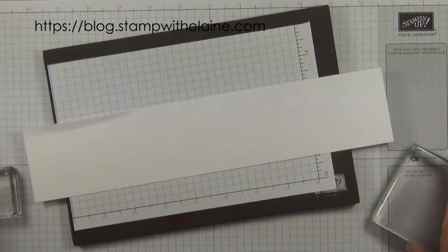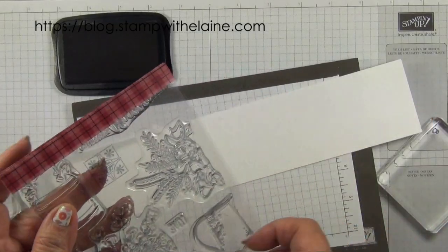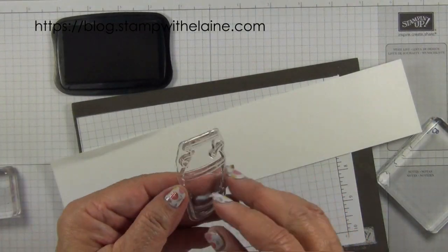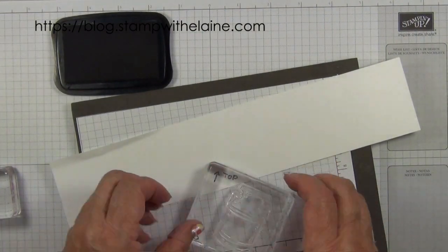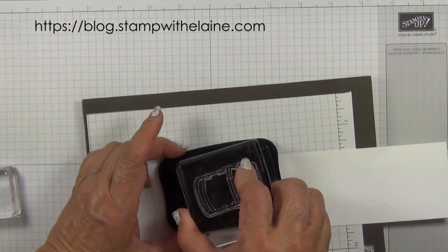Do a bit of stamping. I'll bring in a foam mat because the stamps are photopolymer. They don't have a cushion, so you need to provide a cushion for it. So just use a foam mat or your piercing mat.